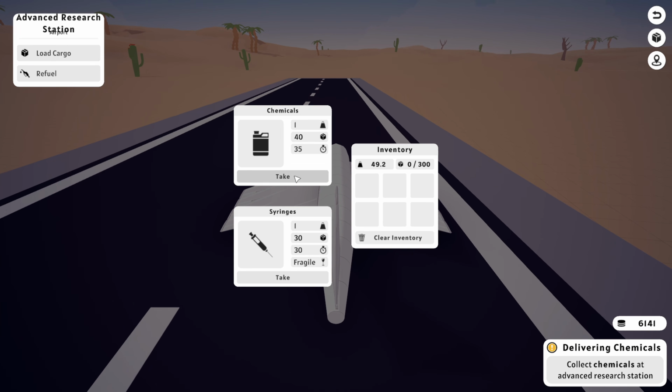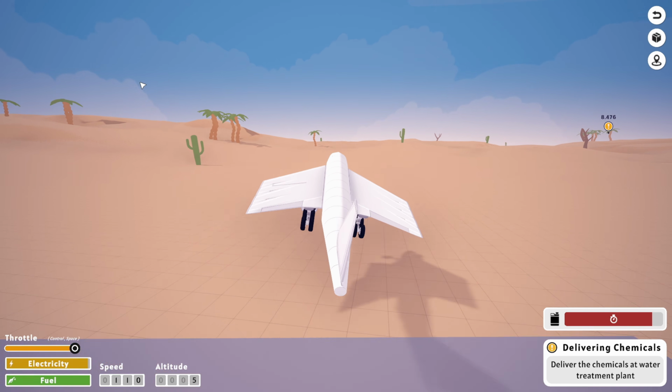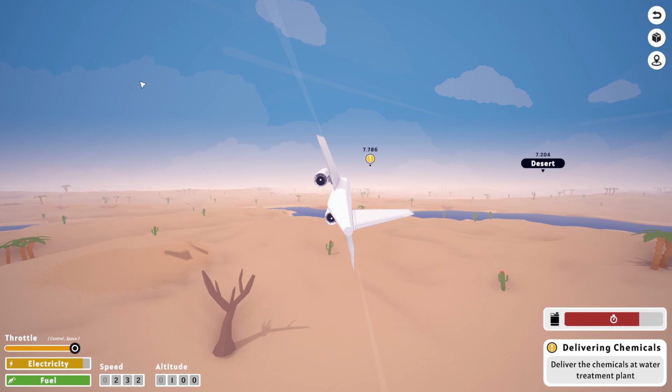Okay, so load cargo. We need 1, 2, 3, 4, 5. Go, go, go. Refuel, refuel. In the sky. Excellent. Let's go. This shouldn't take too long to do.